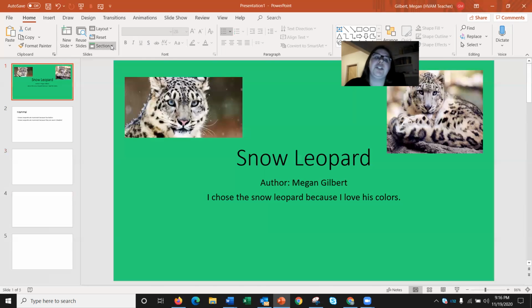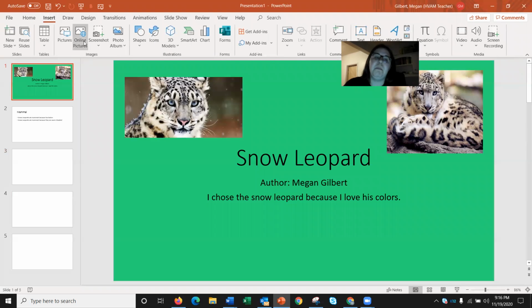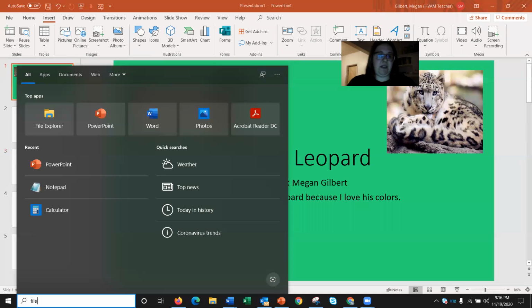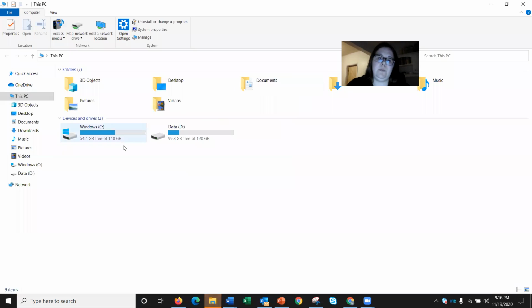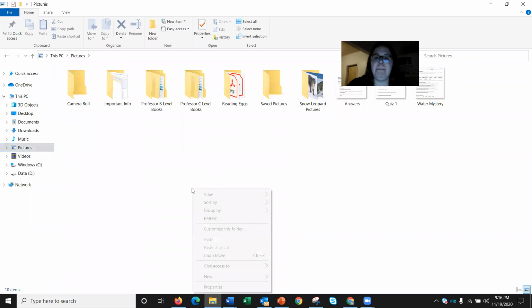And the last thing I want to show is for someone who might be wary of the online pictures. I have to tell you from personal experience, I've never found anything wrong, but if you do not want them surfing on the internet, which I know many do not, we have 6 and 7-year-olds, go down to the bottom and there's File Explorer, or go here and type in File, open this up, go to Pictures, make a folder.